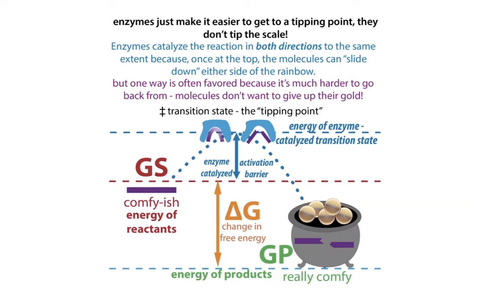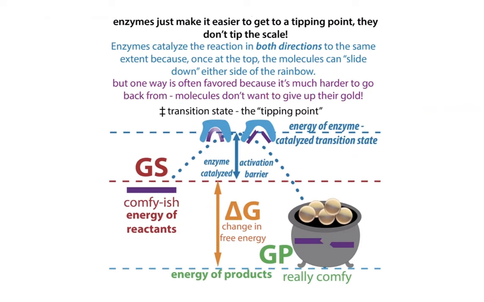But in order to get over that, remember, you have to get past that activation barrier. The top of this activation barrier is a point we call the transition state. We often show it as this double dagger. This double dagger represents the transition state, which is kind of the tipping point. It's not an actual reaction intermediate. It's not a finite thing that you can detect. It's that fleeting, instantaneous moment when you're on the tippy top of that rainbow. You need some energy to get to the top of the rainbow. But once you're at the top, at that tipping point, at the transition state, now you can go either way.